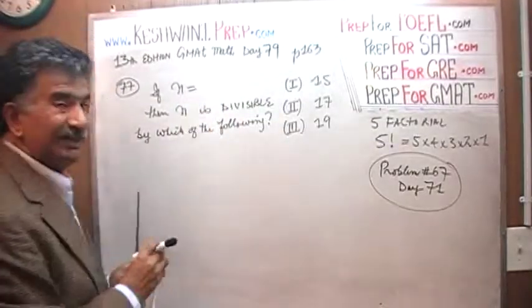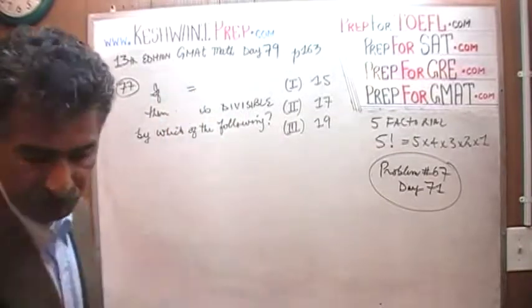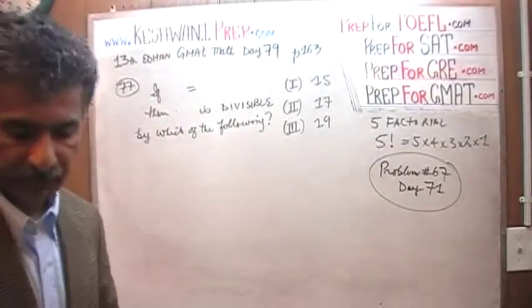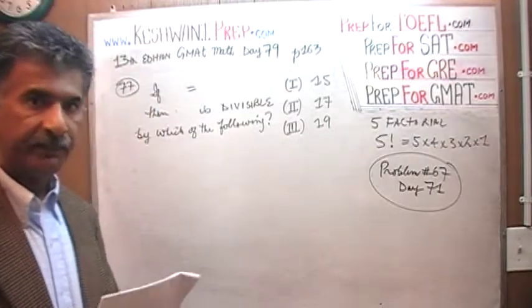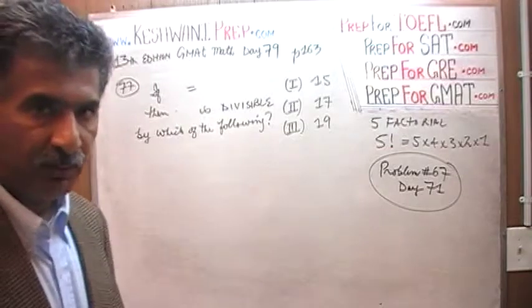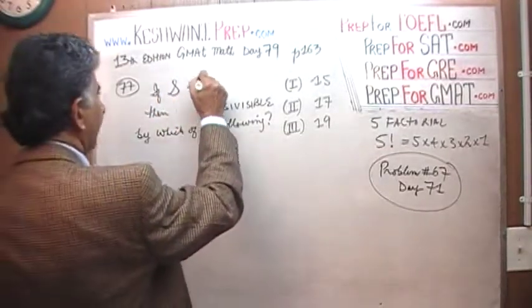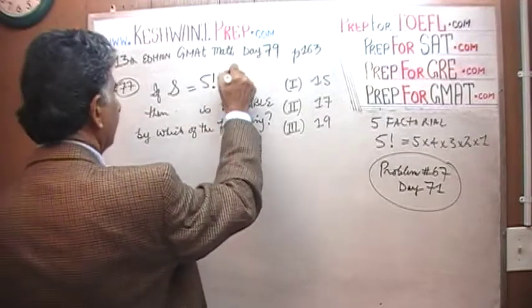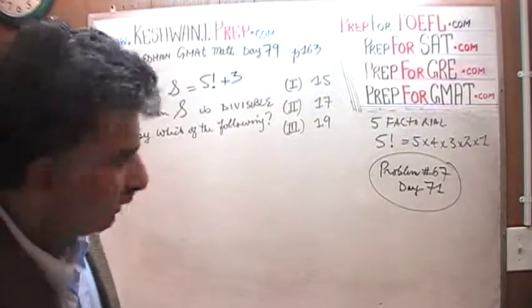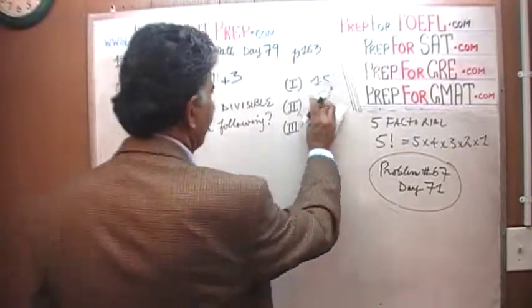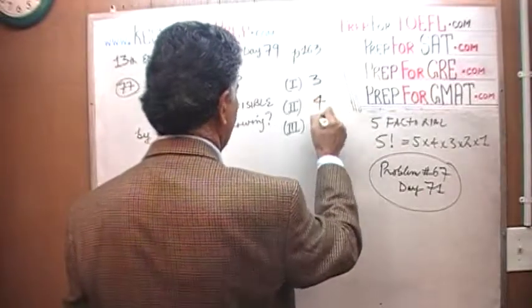Something smaller. And since it is something smaller, I'm going to use a different symbol so that we don't get confused. I want to keep the two problems separate: the simpler problem with a smaller quantity that we are about to do, and the problem that they're giving us. Since we are doing something with a smaller quantity, I'm going to call it S, for the smaller quantity. S equals 5 factorial plus 3. And the question is, S is divisible by which of the following? The answer choices in this case are 3, 4, and 5.